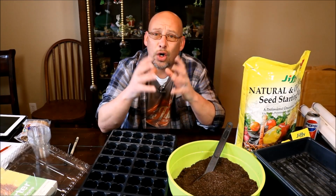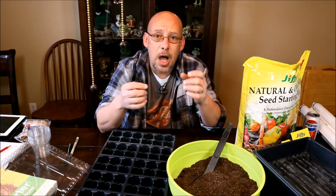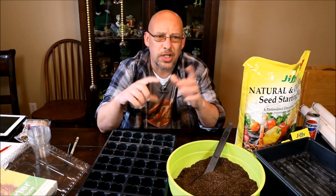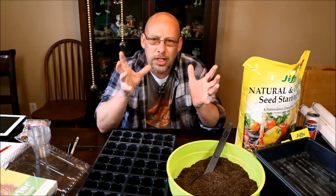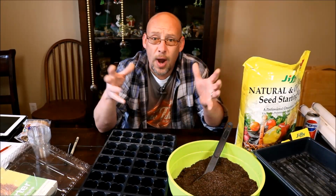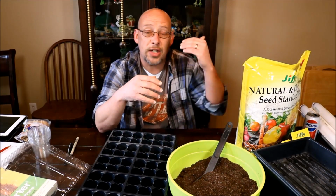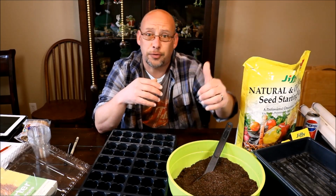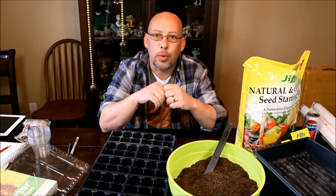A lot of these things are quick growing, like lettuce. It's a very quick growing seed. You put that in and it's ready to harvest in like 20 some odd days, 21, 22 days usually, depending on what your conditions are. It may go 30 or 40 days, but either way, that's a pretty quick turnaround. So if you don't want to start them indoors, you just wait till the last frost date passes, then you put the seeds right out in your garden. It's going to be ready to harvest in about 21 days.